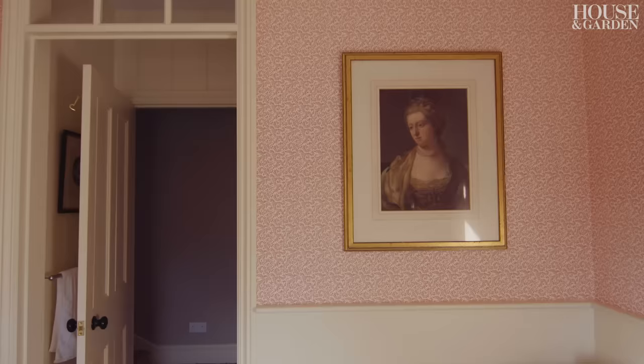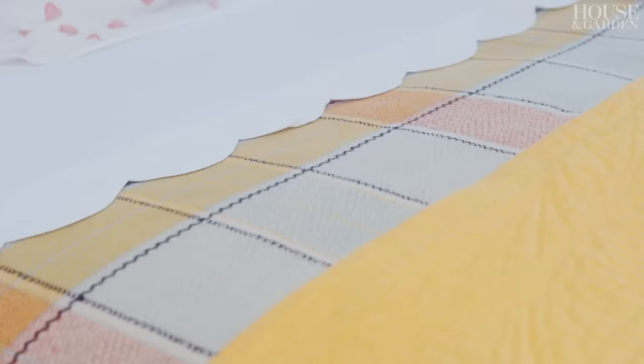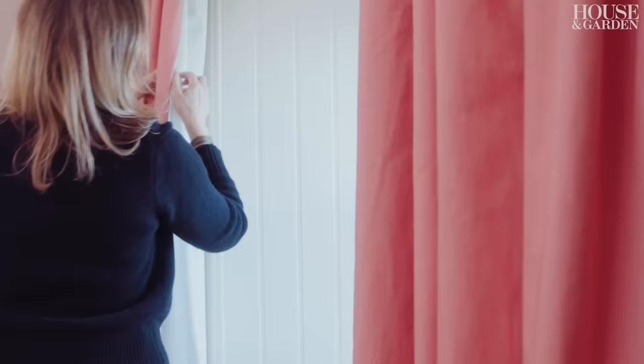With smaller rooms you want to make more of a fuss because you want them to be comfortable. This room often has to work for a single adult, so I made it as a single with big pillows. I like the over-the-topness of the colour in here — the pink stripy lampshades, the pink heart sheets, the Welsh blanket, the yellow quilt. I like the madness of the colour in here.